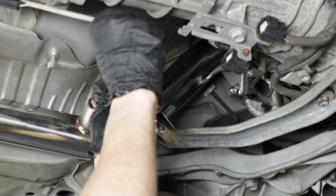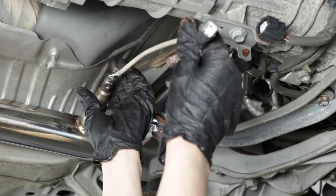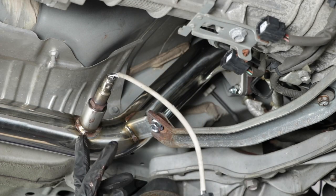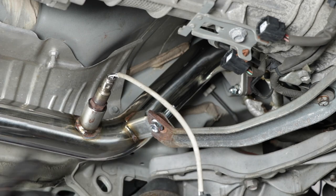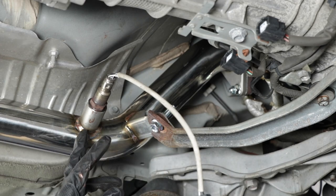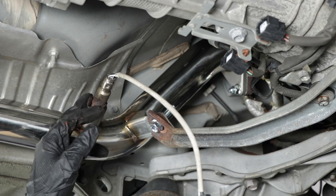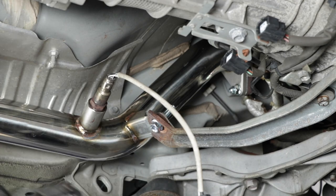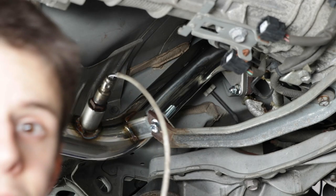O2 sensor bung. Now, if you didn't know, these are extended out so that it sniffs less of the exhaust that comes through this pipe, and the less it smells, the less it'll know that there's no catalytic converter in there. So you actually do want it to not sense as much exhaust. And hopefully if you didn't know that, now you do.